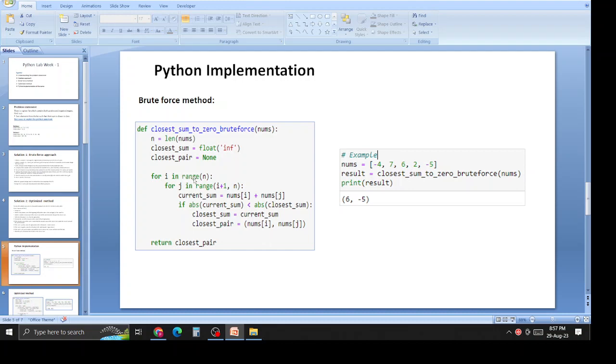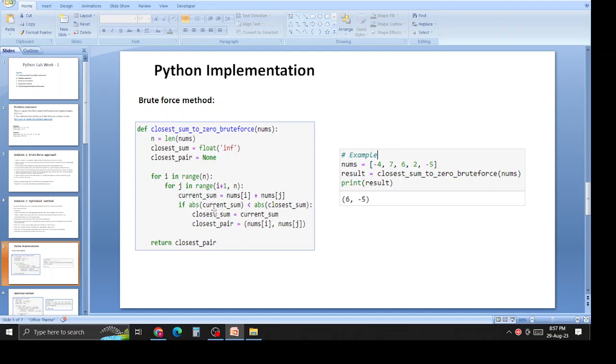Why i plus 1? Because if my ith index variable is pointing to, let's say, index number 0, then of course my j will be the next one. So i plus 1, the element present in the next index position of that list, comma n, within the length of the list. Now I will initialize a variable called current sum, and right at that point of time where the index variables i and j are pointing in the list, I'll do the summation of those two elements.